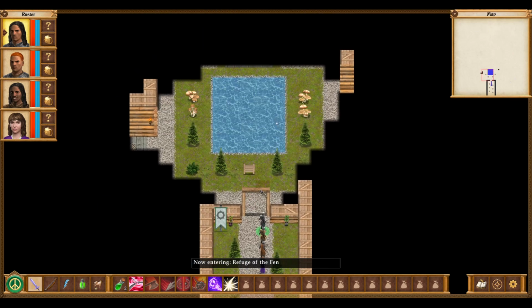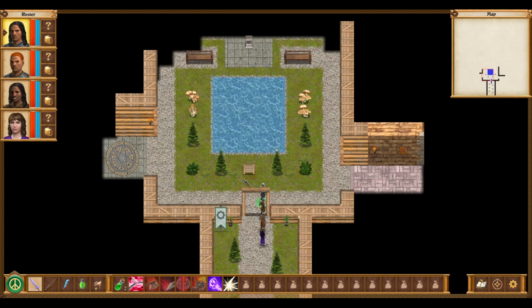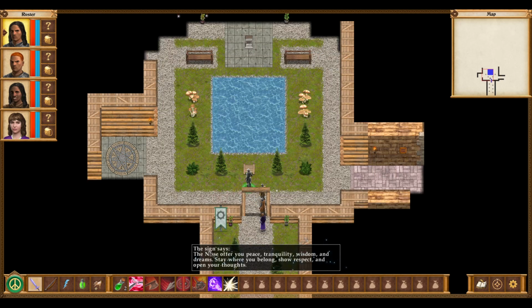Now entering Refuge of the Fen. You enter a lovely courtyard open to the sun. Local plants have been planted in aesthetic arrangement. It's quiet and peaceful. Passages lead into the hill in 3 directions from here. A sign ahead identifies the places belonging to the Nisei. Intriguing. The Nisei offer you peace, tranquility, wisdom, and dreams. Stay where you belong, show respect, and open your thoughts.